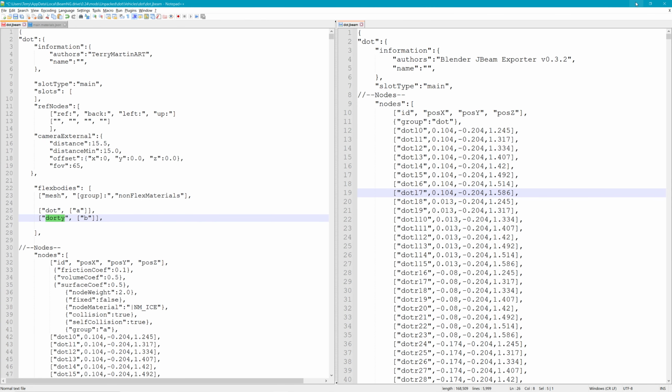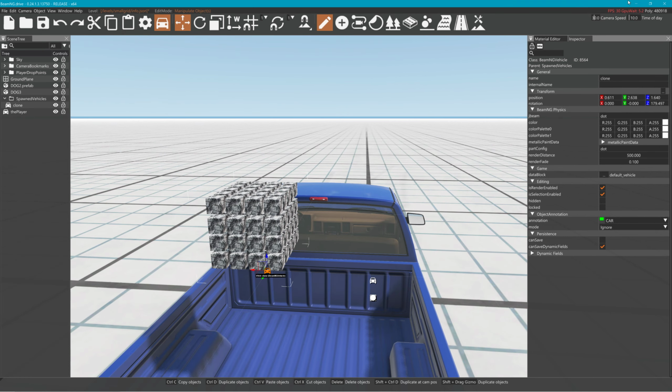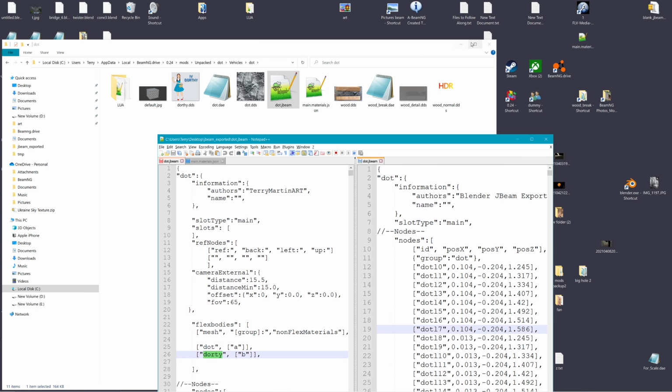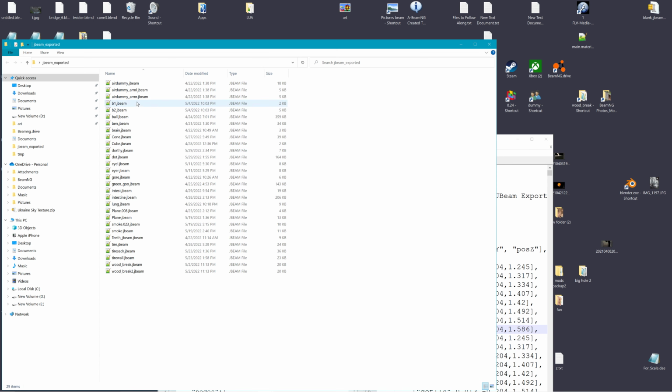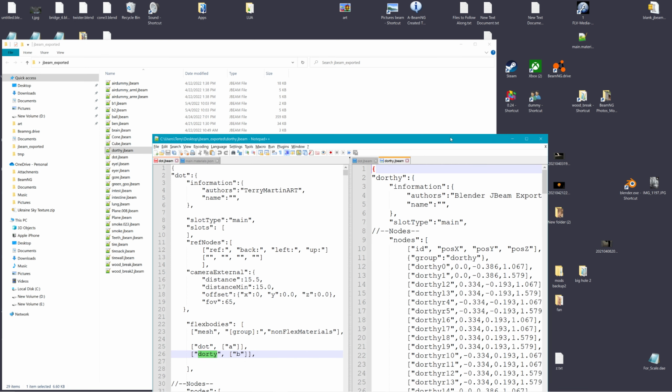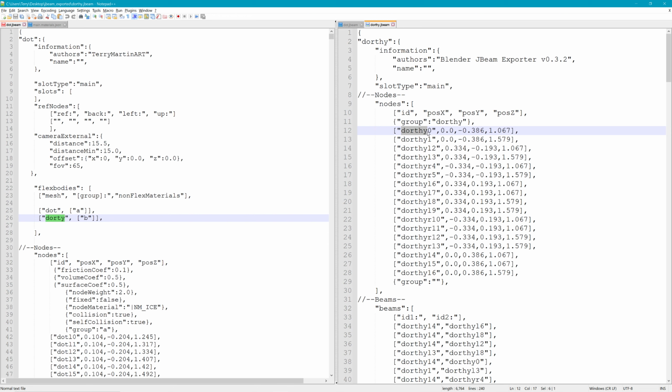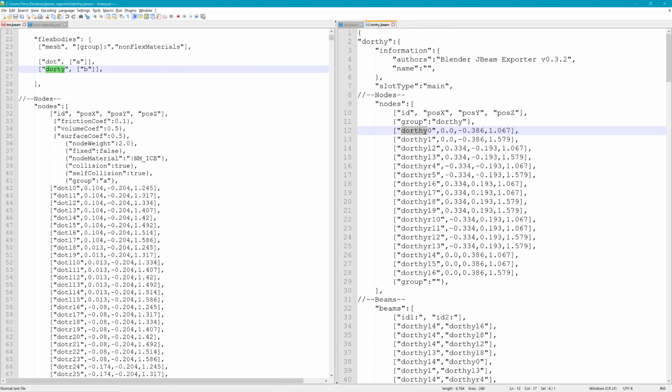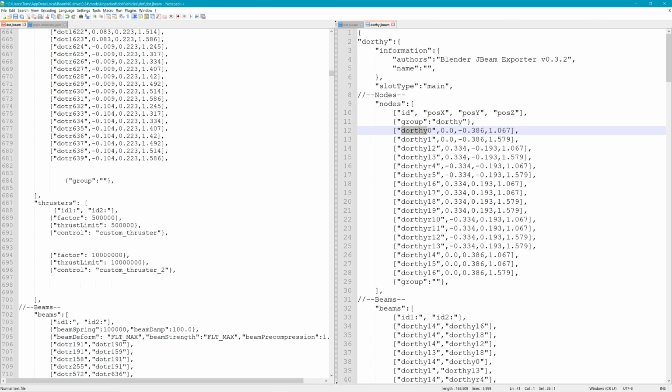Now all we have to do is see how we got this over here. We need to go into our export folder, and take Dorothy and drag her over to here. See how you can see the name that I just put a minute ago. So we have group A here. We've got to have now a group B. We copy group A to our clipboard just to save time. Paste it and call this group B.